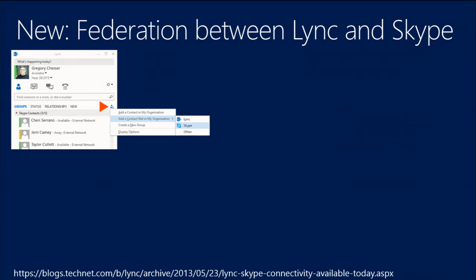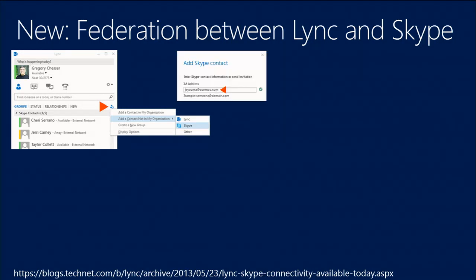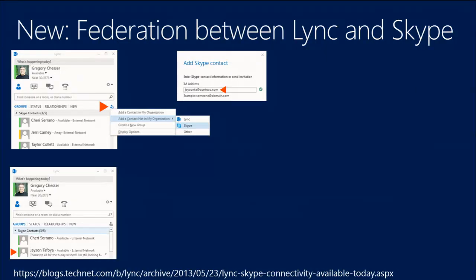pictures to show you how you add a contact in Link, a contact from Skype. Essentially, add a contact in my organization, tap the Microsoft account that's associated with the Skype user. And this is a requirement, by the way. The Skype user must have a Microsoft account. So Skype users that don't have it, we don't have that interoperability with them. And once you've done that, you see that contact in your contact list here.